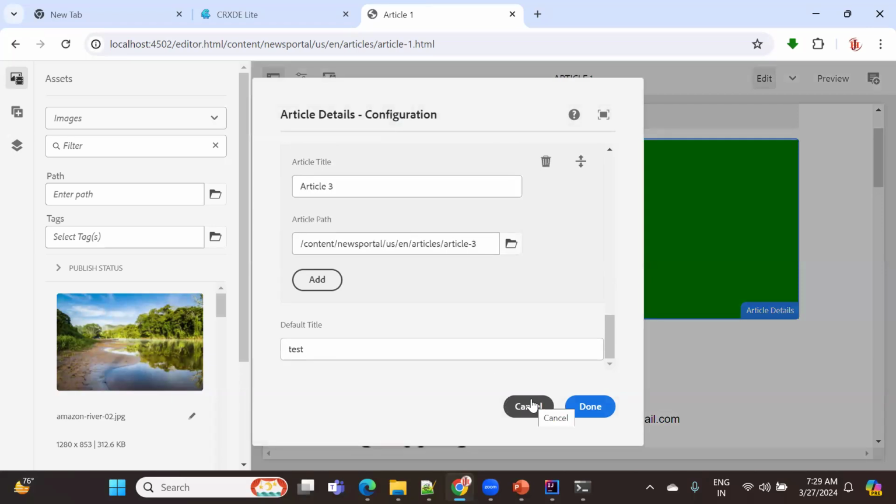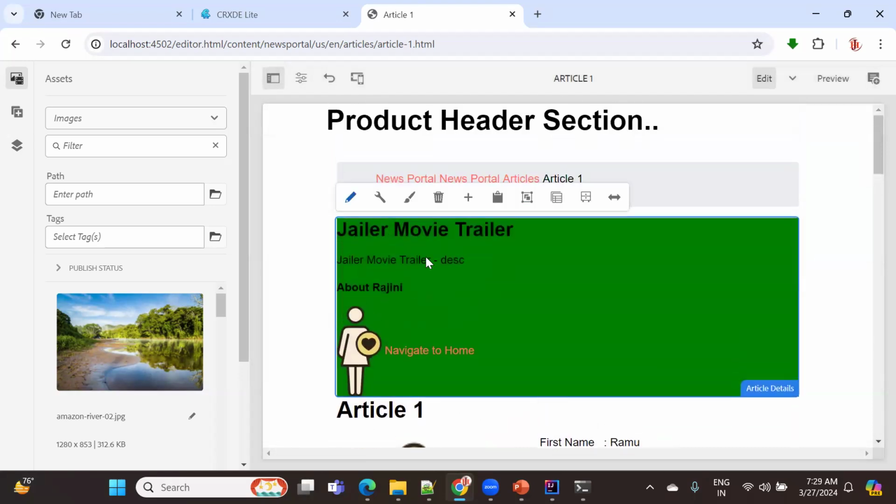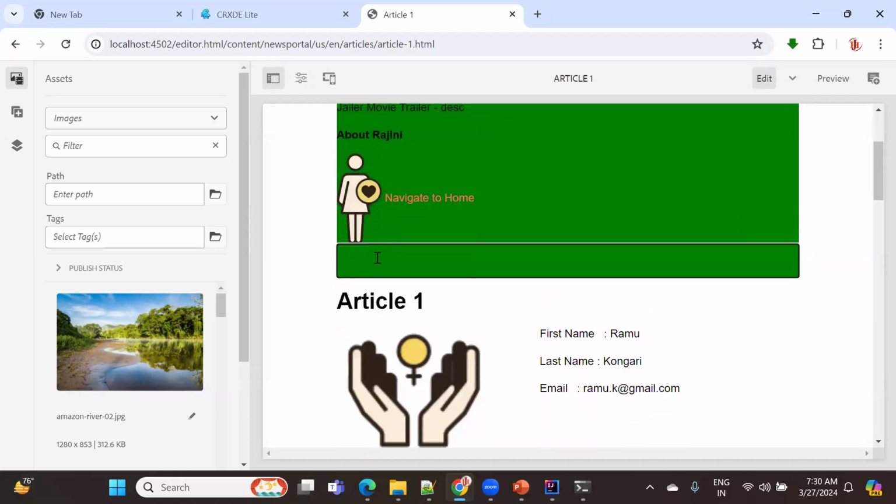Okay, I think the data is not storing into the content node. I think there is an issue with this editor, but this is just an example only. At a time, we can enable only one field for in-place editor. Let's say if there is an important field, we can enable in-place editor for that field. Edit and enter the data here. Without opening dialog, we can edit the content.